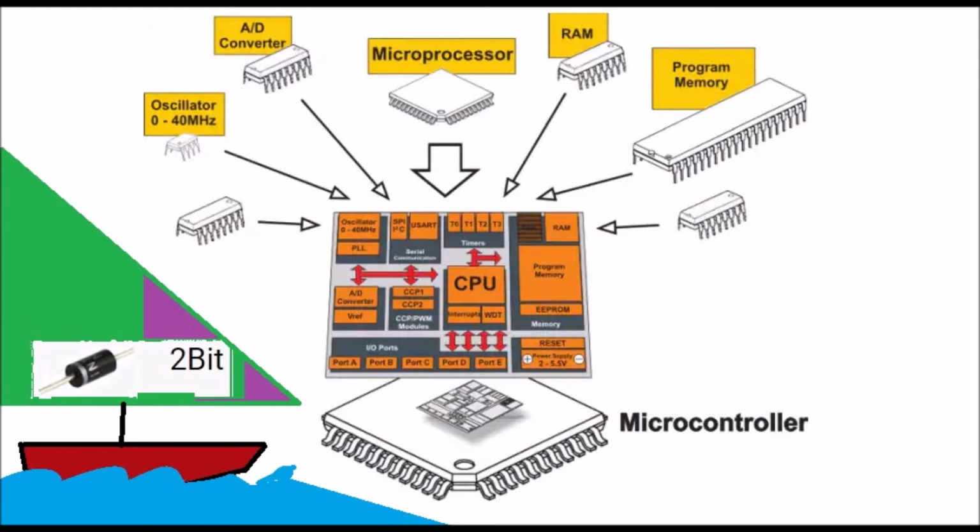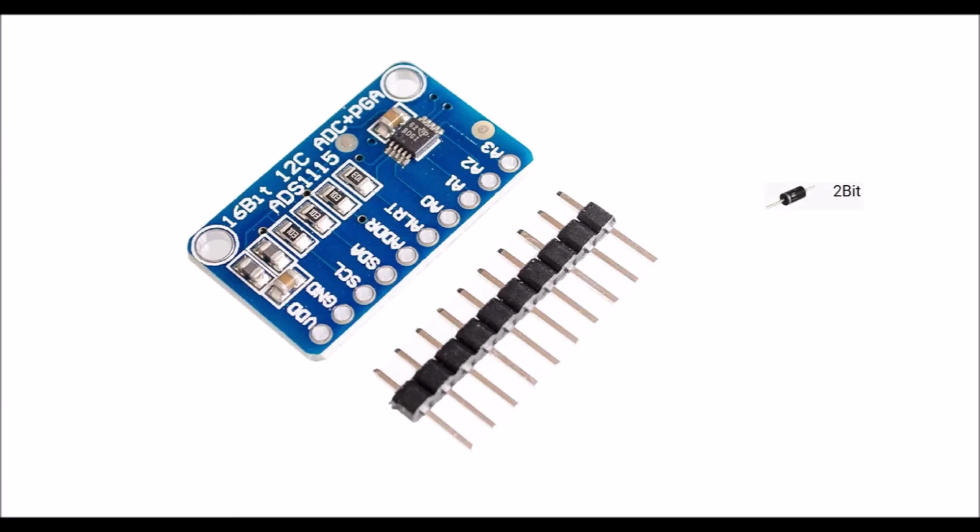Core components of an MCU. The processor, memory, and I/O peripherals are the core components of a microcontroller. However, other components include ADCs, or analog to digital converters. An ADC is a circuit that converts analog signals to digital signals. This is useful for interfacing the processor with external analog devices like sensors.